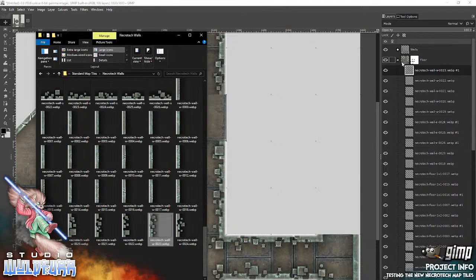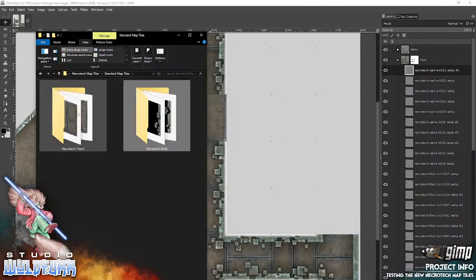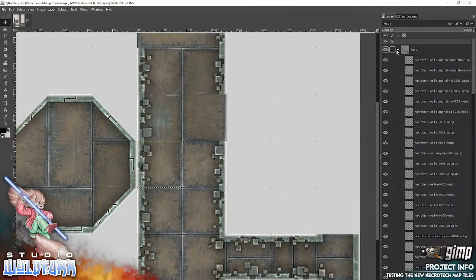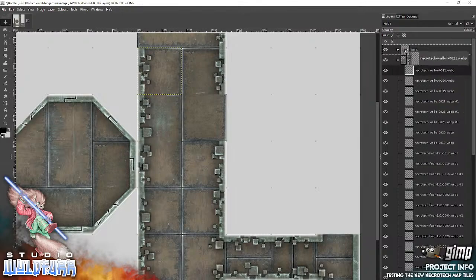Okay, so back to the floor, and I, like a silly fool, put some wall layers inside my floor layer. So let's just put them up there. How many did I do?